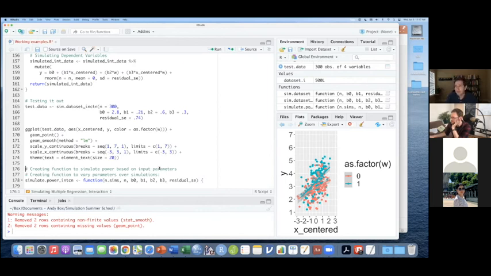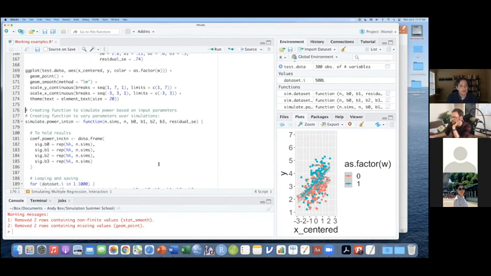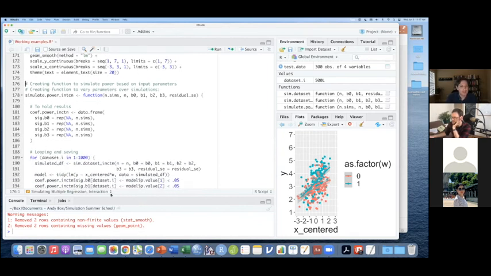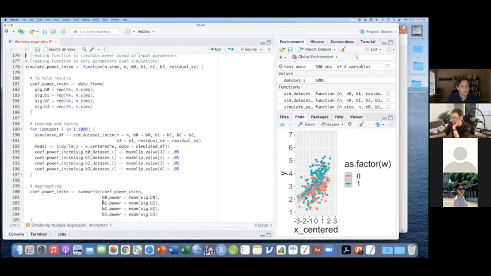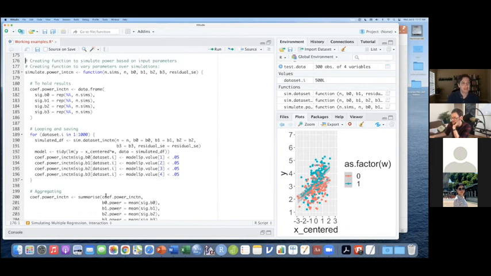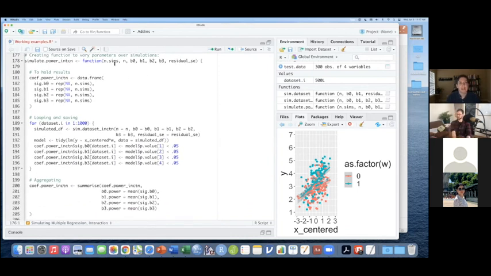So that's good. We can generate a single data set, but of course we want to be able to generate many data sets. And so we can do that using looping again, and also wrapping it into one big function that does many, many iterations. And as before, we've got the same arguments for the function as last time, but also we want to be able to tell it how many simulations to run, so that we can tinker with that as well.